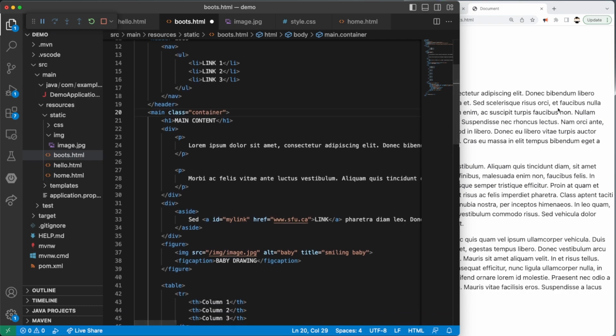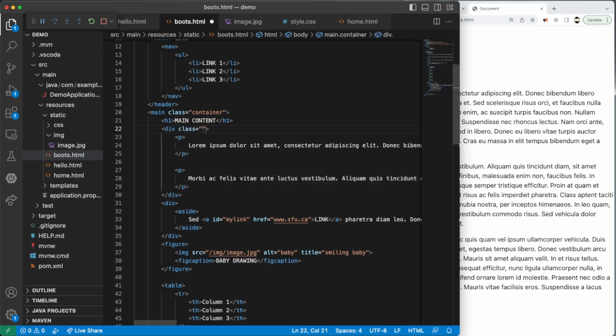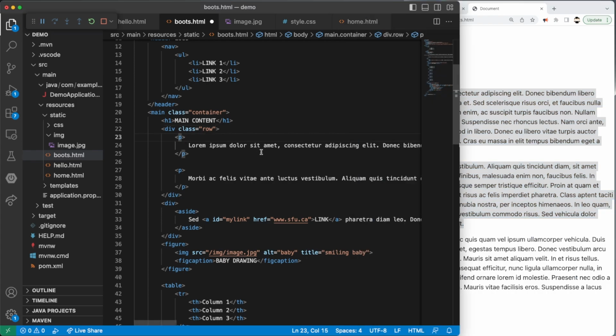And what they mean by container is that we can imagine our main container as having rows and columns. Now, in particular, I've labeled this div as a row type. So this class is going to be labeled as a row. Now Bootstrap is going to say, okay, this division tag is defined as a row, and now each of these paragraphs I can define as columns. So I'm going to apply a class, column, and I'm going to call it a medium column. And first I'm going to make this 4. And I'm going to do another one here, where class is equal to column medium, and here I'm going to do 8.